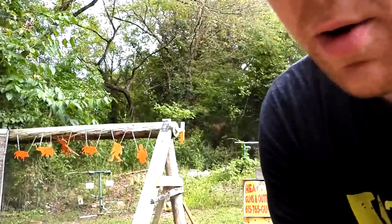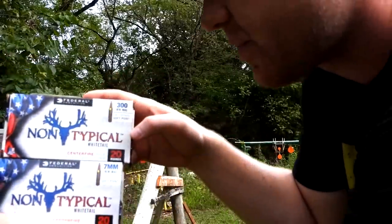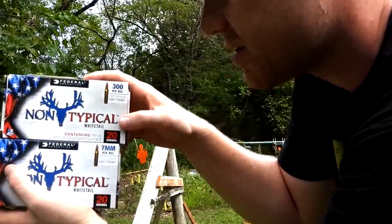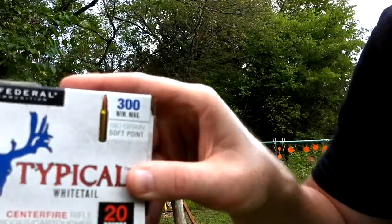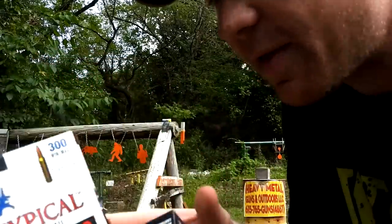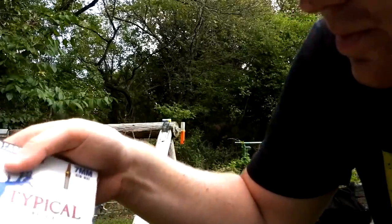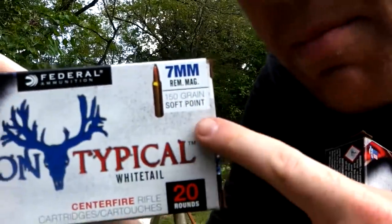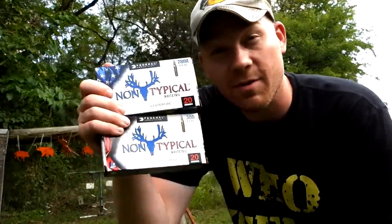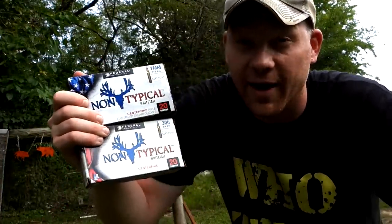Now, before I forget to show you, because I know you guys are going to ask me, this is the ammo I got. Federal makes this Non-Typical Whitetail stuff. For the 300 Win Mag, it's a 180 grain bullet. And then for the 7mm Rem Mag, it's a 150 grain bullet. Why did I get this? Because it's the cheapest ammo I can find. So, hey, we'll see how it works out.